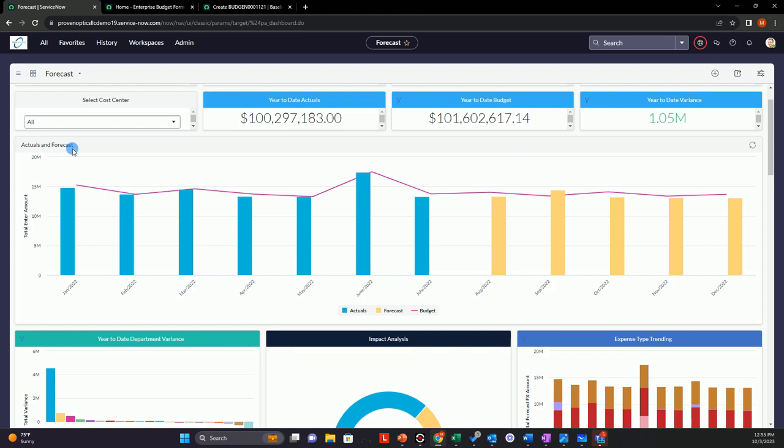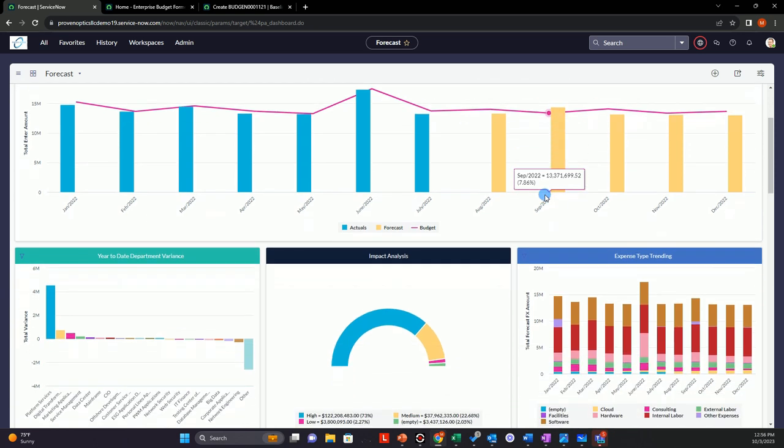So what this visualization is presenting to us is exactly where do we sit from an actuals perspective so far this year. This is leveraging the budget key definition capability that we covered previously in the video. Additional to that particular capability, we can also see the forecast values that are being generated from across the organization over the course of the forecast activities that are going to take place. And then finally, the trend line above this particular bar chart is showing how do these values compare to the way that our organization originally anticipated things to occur from a budget perspective.